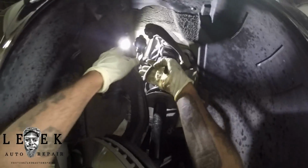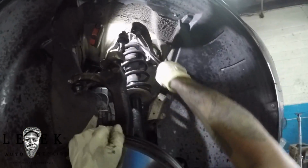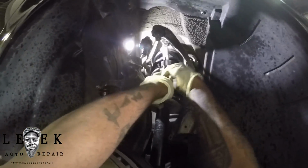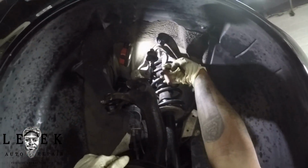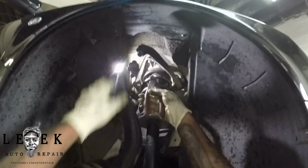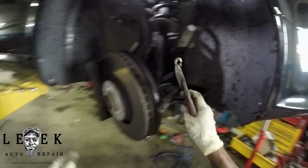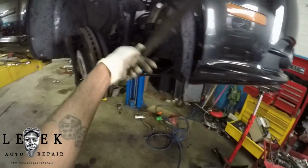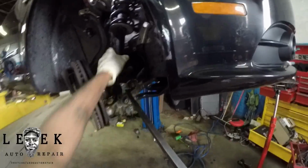So what am I doing? I think I'm taking off some type of retaining clip that helps secure that whole bracket with the strut and everything. You're gonna take the whole strut out with that bracket together. So like I said, there's a retaining clip that has to come out. You know how they put retaining clips on the brake rotors to prevent them from coming off at the assembly line at the factory. Well, that's what they did in this situation. They put one of those retaining clips on to keep that whole strut assembly with the bracket on.